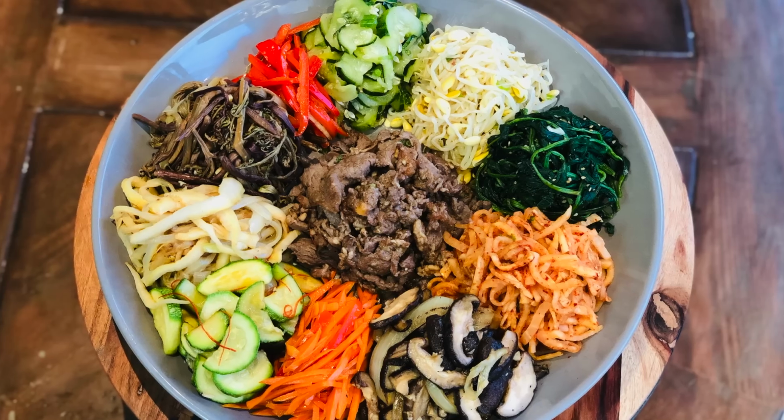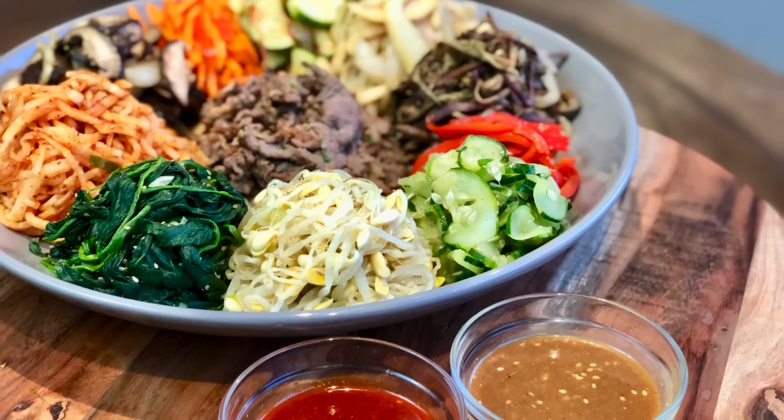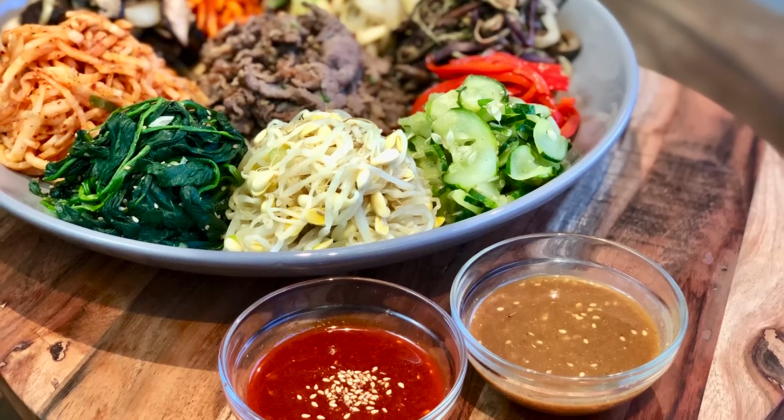And today's recipe is really for more than one serving. It would be kind of a great way to have a bibimbap party. You could put together a big platter of all the side vegetables and leave it out for people to sort of self-serve. So it might be a fun idea to host a bibimbap party at your house.